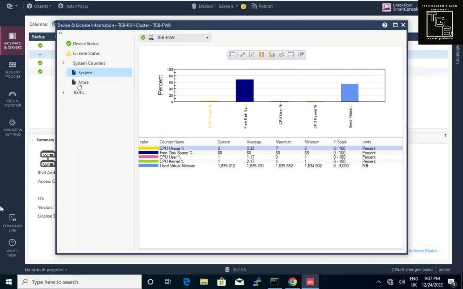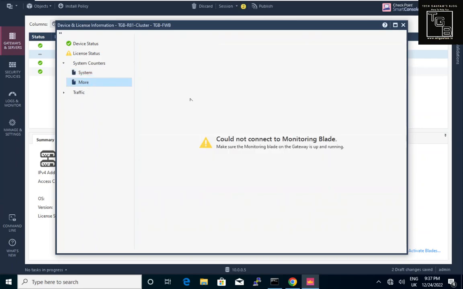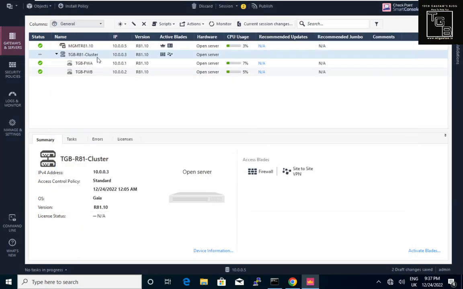If you click on the more tabs, this is an option which gives you the detailed view of the monitoring. But in our case, we could not get to the monitoring because we have not enabled the monitoring blade. Let me show you quickly. Close this and open this edit.